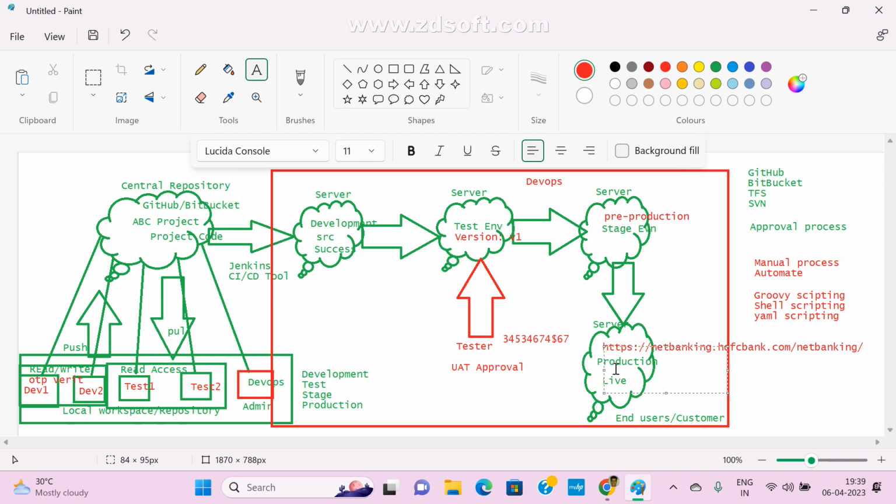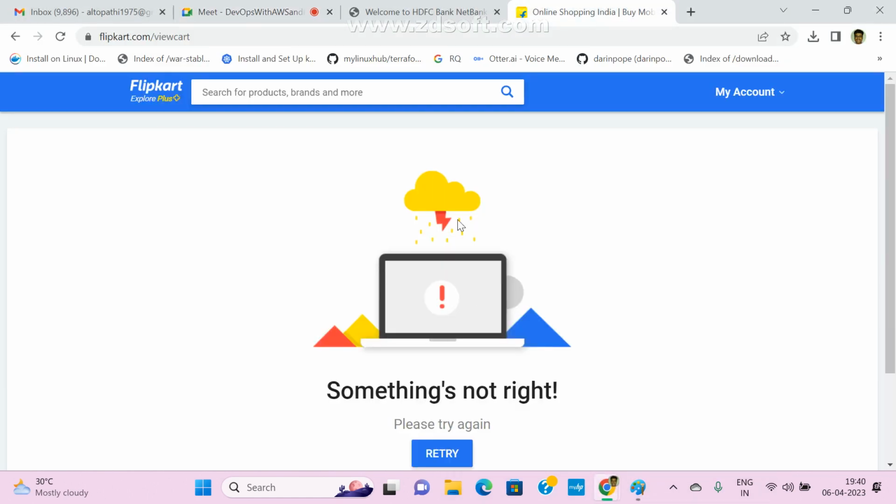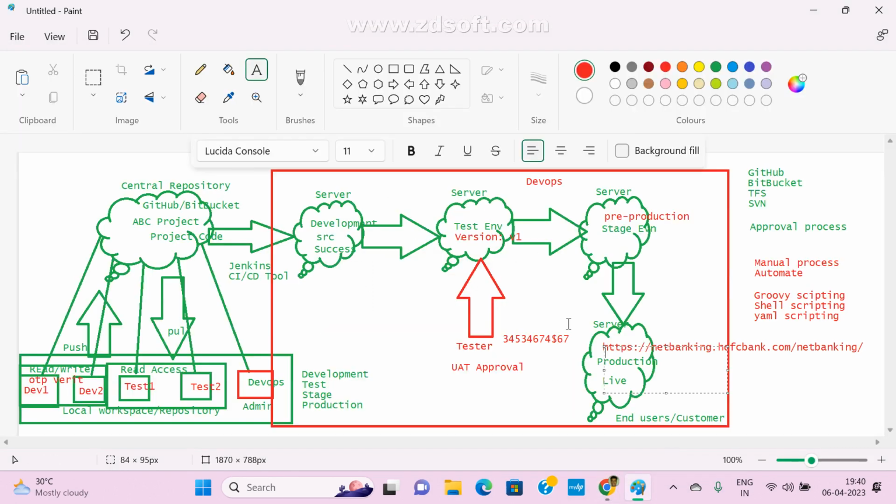That is the reason we simply call production the zero error code environment. Here mostly there are no issues. Everything is working fine, so the business is going well. If something is not working, obviously they are getting some business loss. So whatever they want to update or enhance, this is the flow. First they develop and test, then retest, and once everything is working fine, finally they move the same piece of code to the production environment.